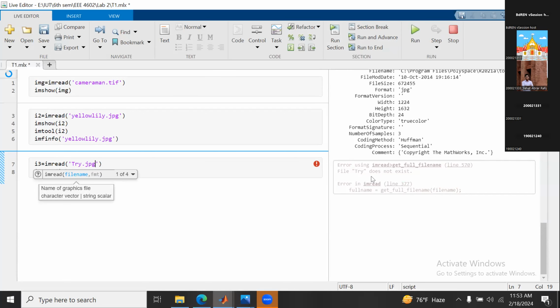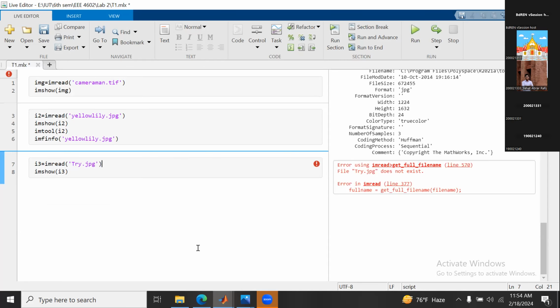Wait, it is running. Why is it running for so long? Okay, that means your directory is wrong. What is your directory?